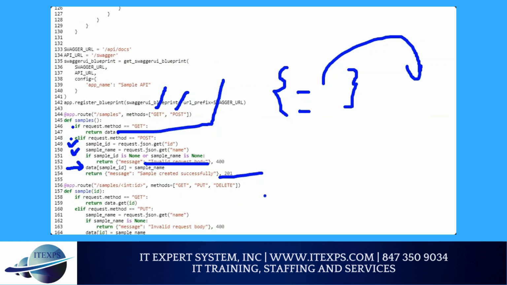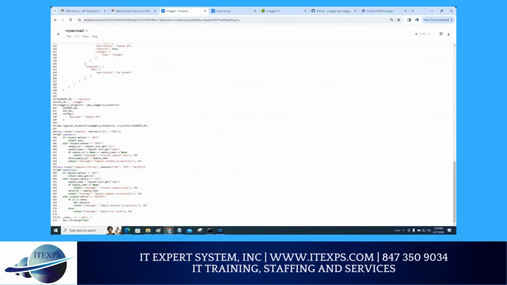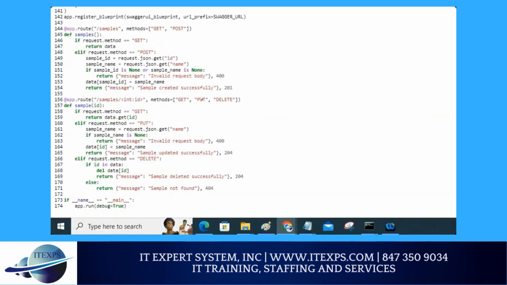But now, if you do delete or put or a particular get, so if you call 3 items, we are reusing it for 3 methods. Pretty good, right? So here we are saying sample integer ID. If somebody passes an integer and calls get, I'll go to data and say, hey, give me that ID. If somebody calls put, I'll go to that and say, update that thing. Or if somebody says delete, then I'll delete that item. So this whole service we are doing with simple 2 operations, get and post.